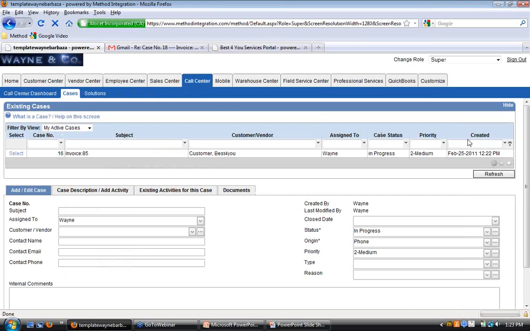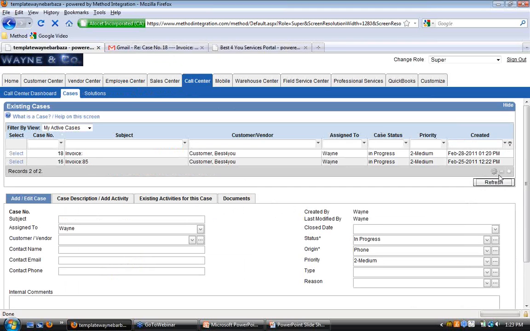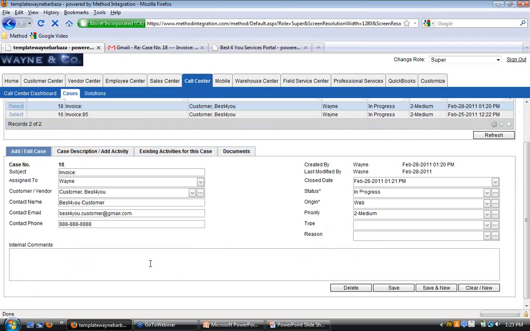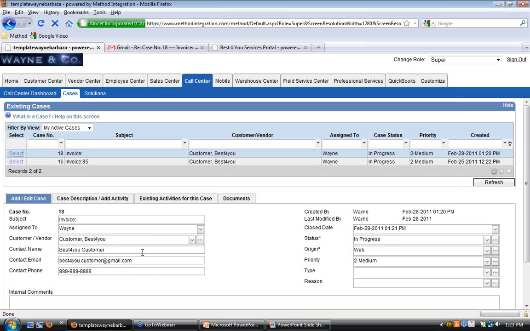So now, as a business owner, you should see that case pop up. It's set back to in progress, letting them know that the case hasn't yet been resolved.